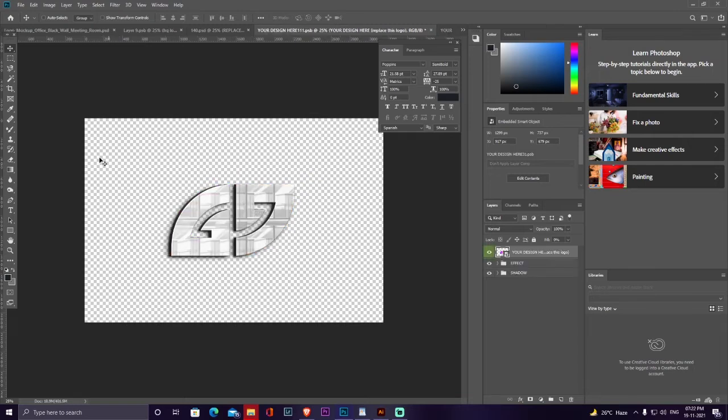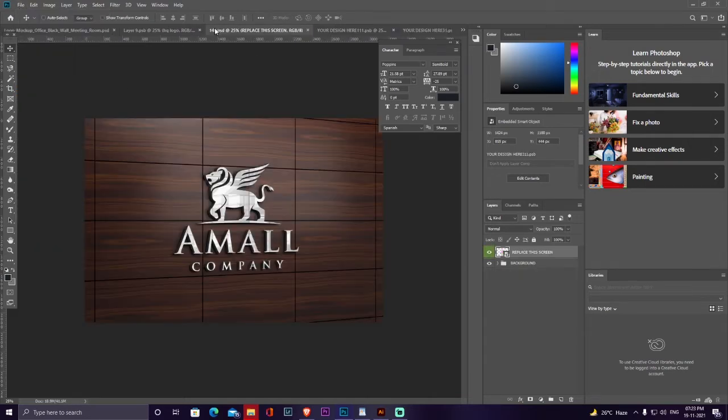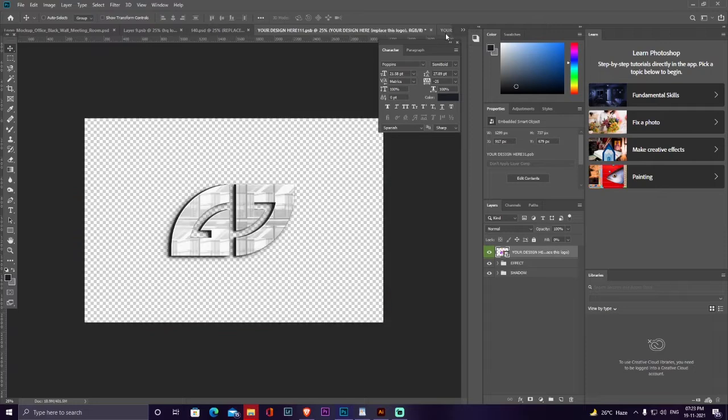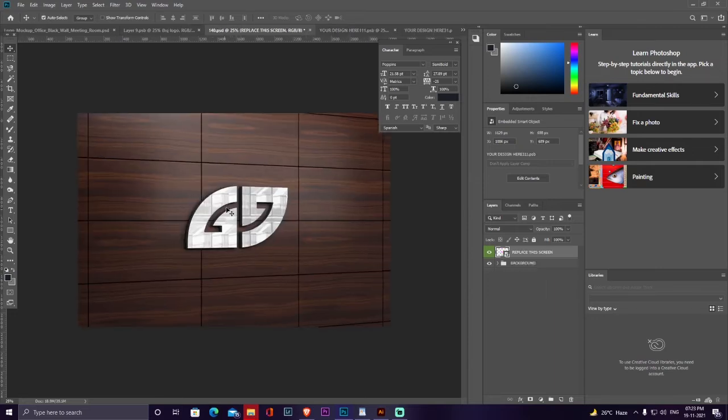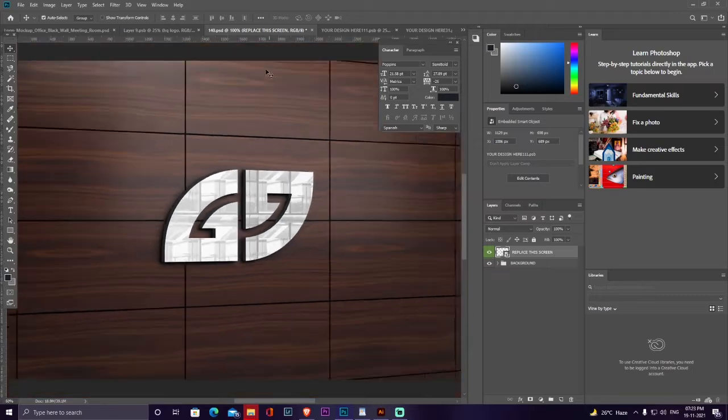So one step is done, and actually there are two layer tabs to save. So when this one is done, you need to click Save again, and so our main file is right out here. So this is how the mockup works.